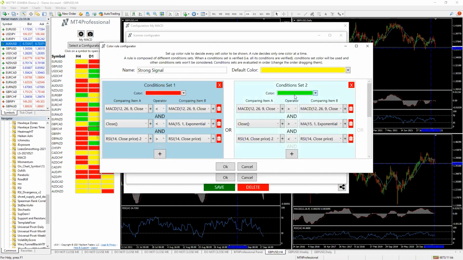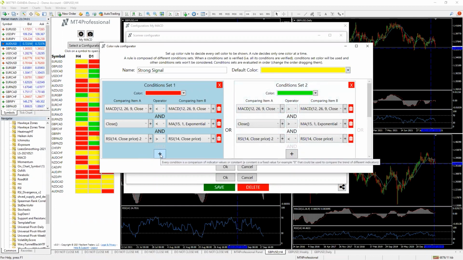And likewise for a bullish signal, if you see a price above with a bullish MACD and a rising relative strength, that's bullish. And I want to have a signal that tells me the condition is ripe for a long move. And this one tells me it's ripe for a short move. If neither of these are true, then I'll get a default color, which is yellow.